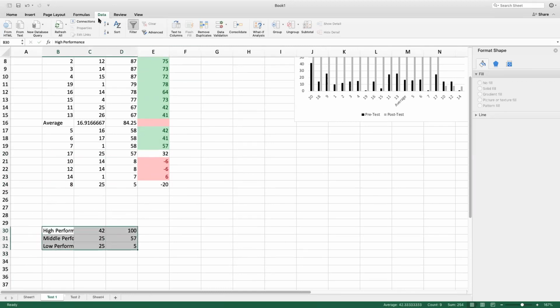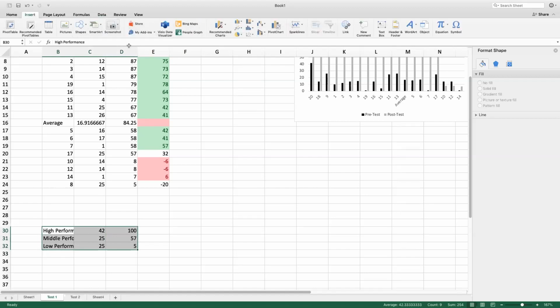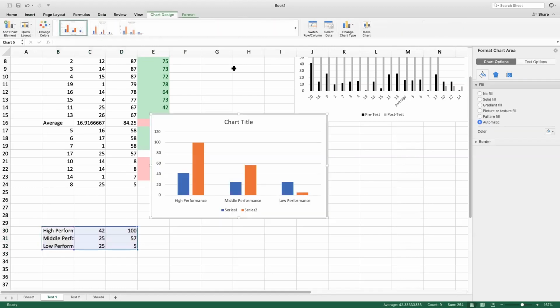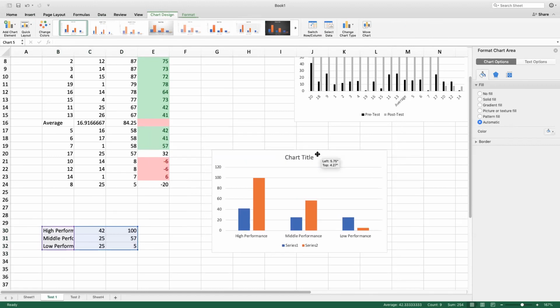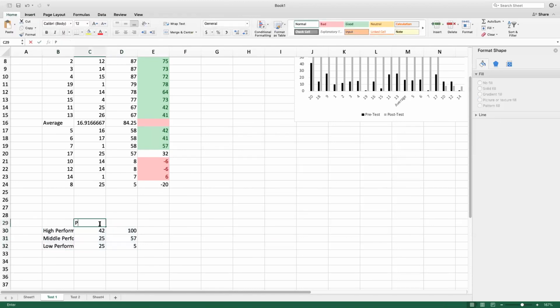I am going to then do the exact same thing. Select my data, make my stacked clustered column. So now I have pre-test, post-test.